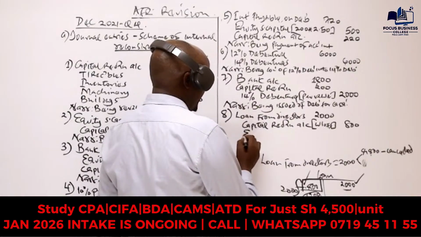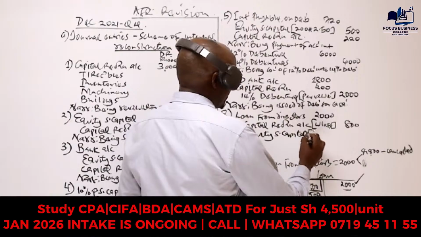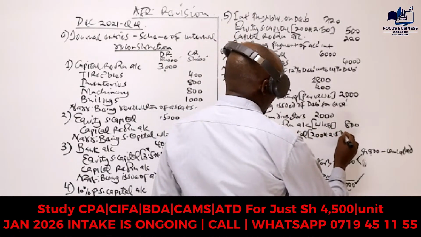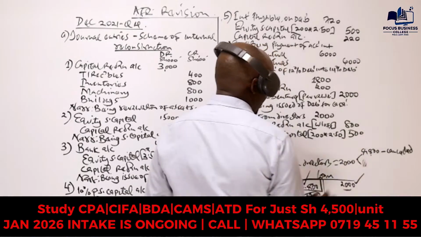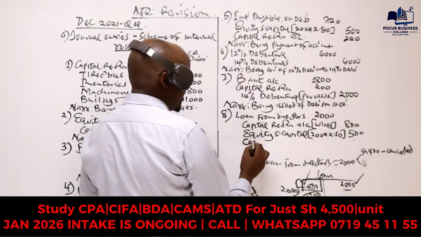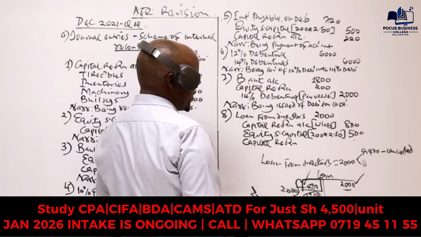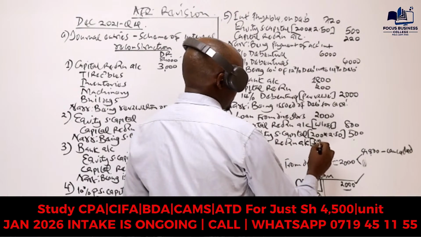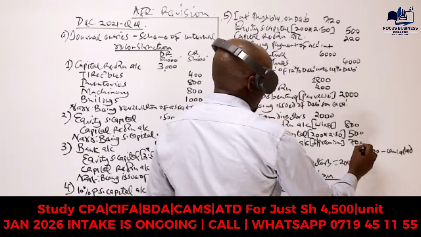We will credit the equity share capital with the shares which were issued, which are 200 times 2.5, and that will give us 500. So the difference between 500 and 12 will be a share premium. Where do we take the share premium? To the capital reduction account. Remember, that is the share premium on the shares which were issued.